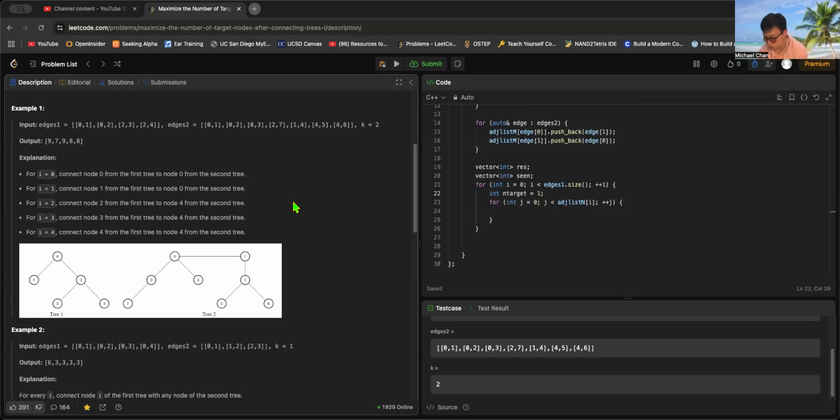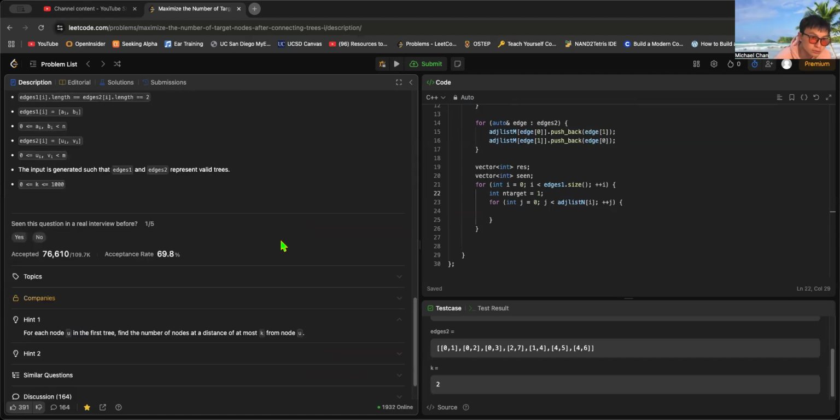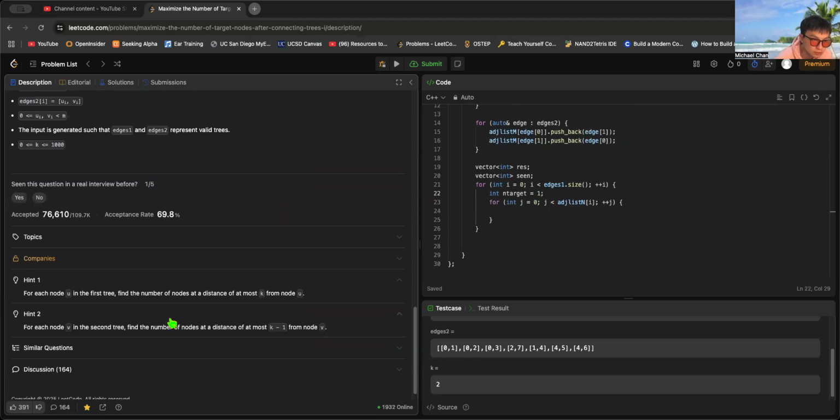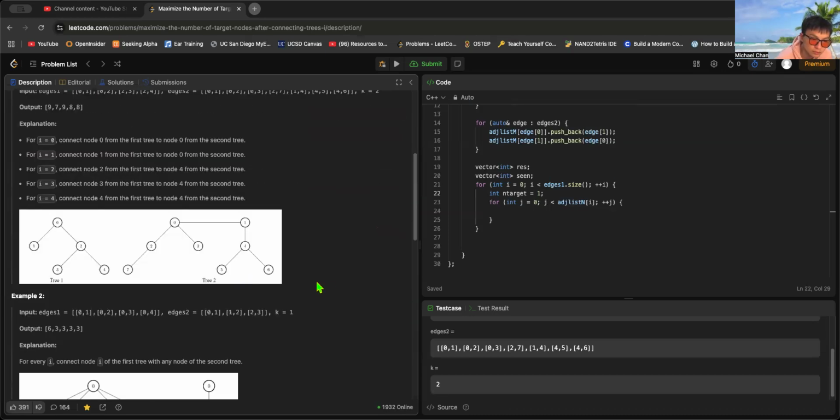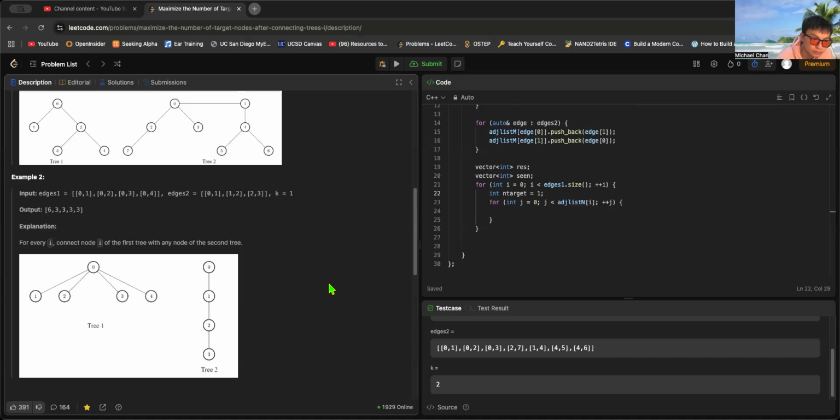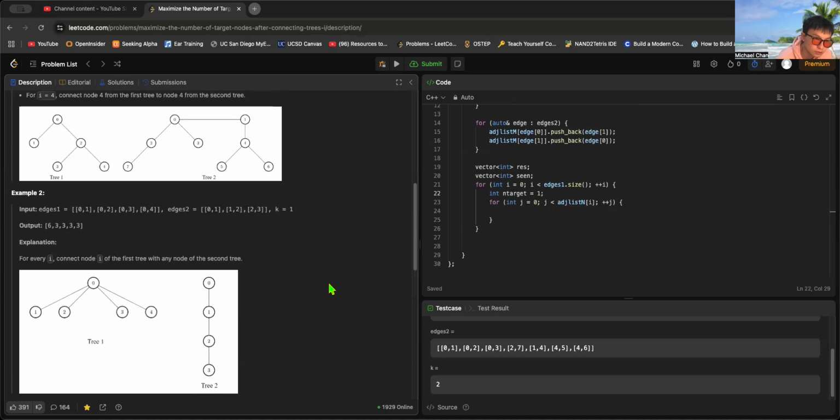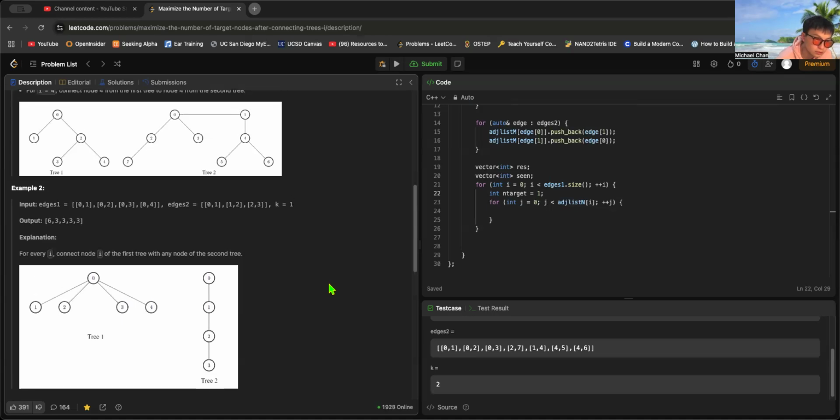It has to be some sort of BFS. It has to be. I just don't know how to do it. So I'll traverse the neighbors. I'll traverse the neighbors.